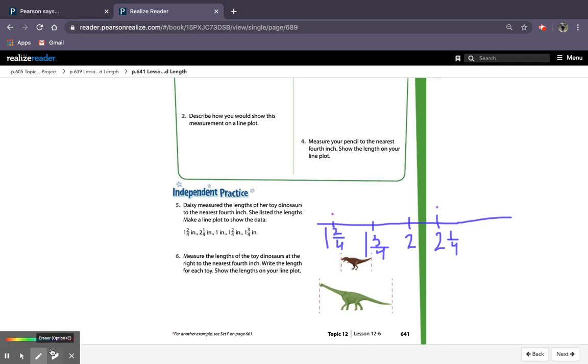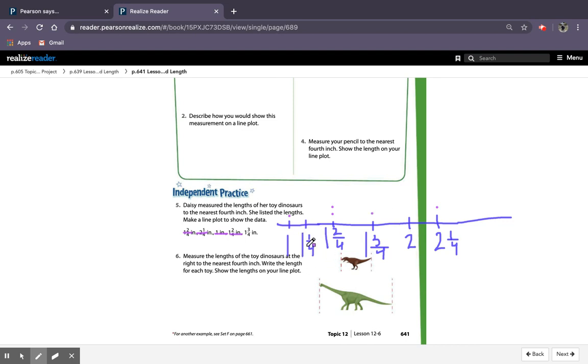I forgot to do, so we're gonna go back real quick. Gonna go this way. It's gonna be 1, and then this will be 1 1/4. Sorry, I completely overlooked that 1 inch measurement here. Okay, now going back to my dots, 1 inch. And also cross them off as you're doing it. 1 2/4, another one, and then 1 3/4.